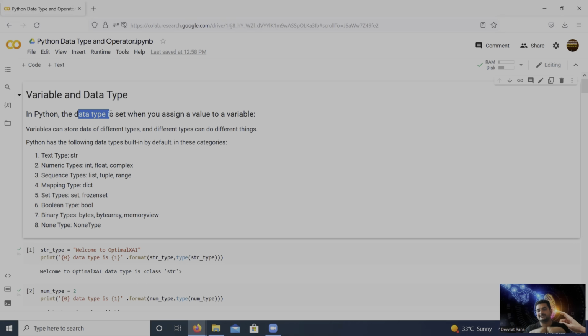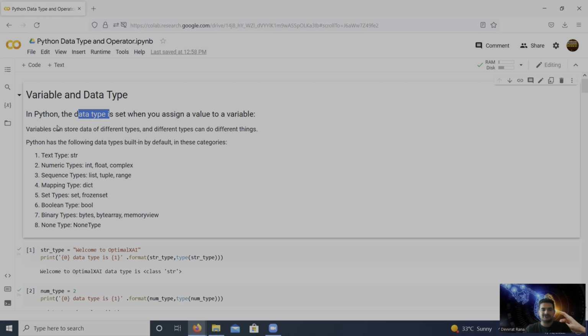If we create a string in the Python language, then the variable's data type is automatically assigned as a string, as a float, as a complex number, as a NoneType. So it happens automatically in Python. In other languages like C++ and Java, we need to declare the data types, but Python handles this automatically.